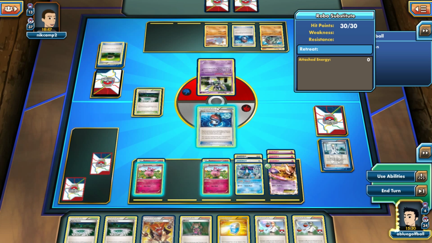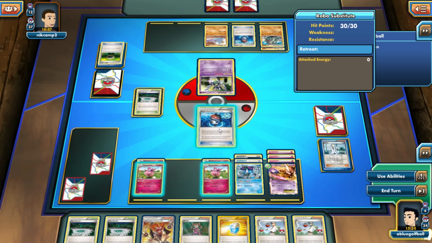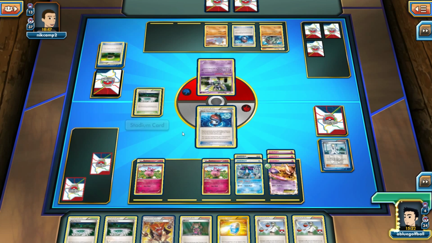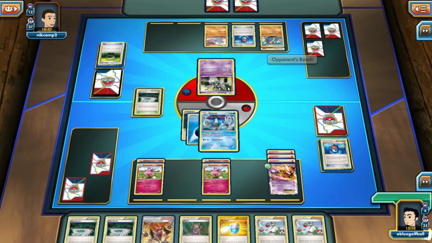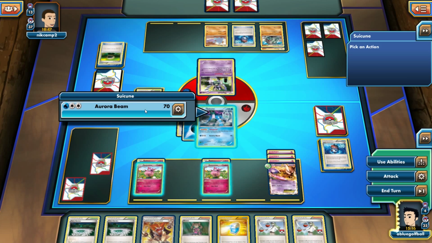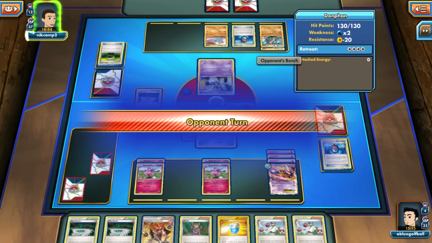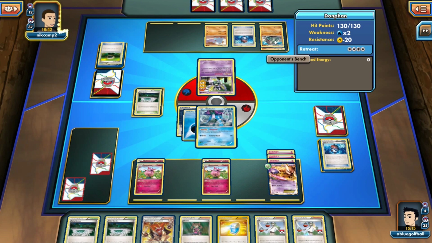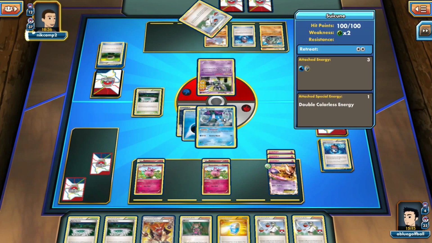But yeah, I can see how that can work. All right, let's do that. I don't think my opponent can really do anything to disrupt me and knock out my Suicune. I think my opponent would need a Muscle Band and a Strong Energy. That way, it would be doing 80.